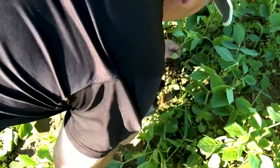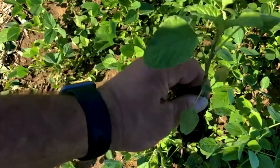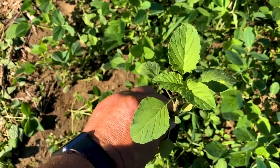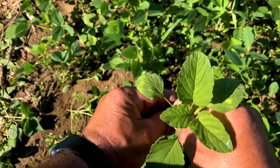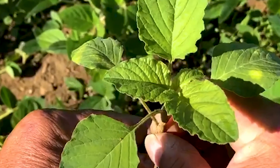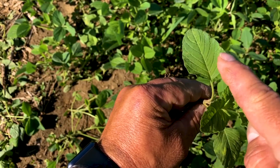As I'm scouting this field today, a couple of things I'm looking at as I'm walking through here. My first impression as I see these weeds — look at those leaves. It's kind of an oval leaf shape, somewhat of a wavy leaf margin. If we can zoom in on that leaf, we'll see kind of an oval or egg-shaped leaf, widest up towards the middle.